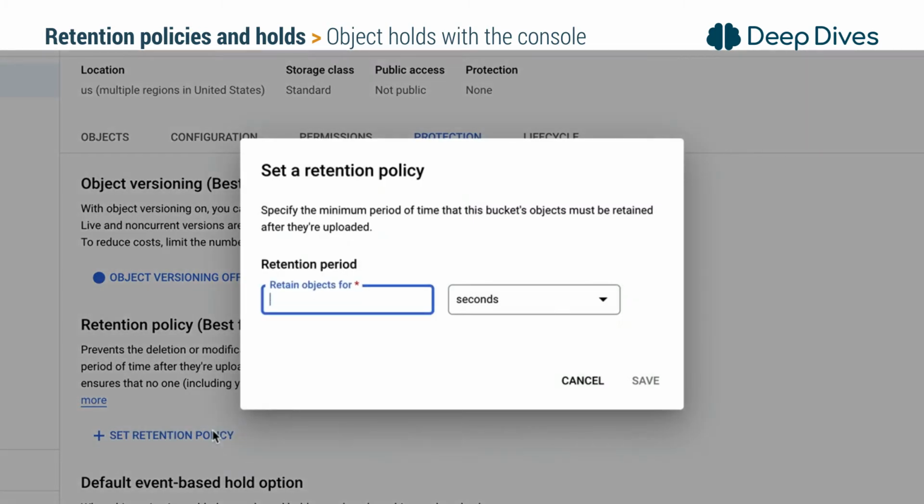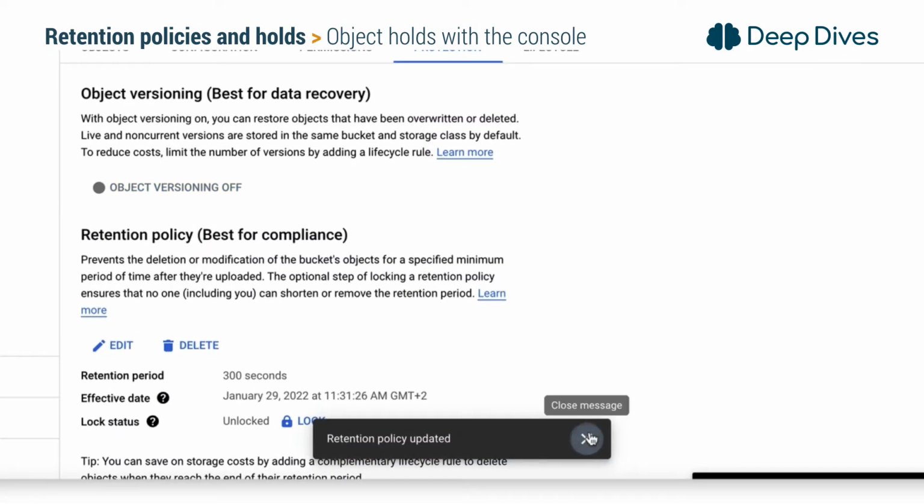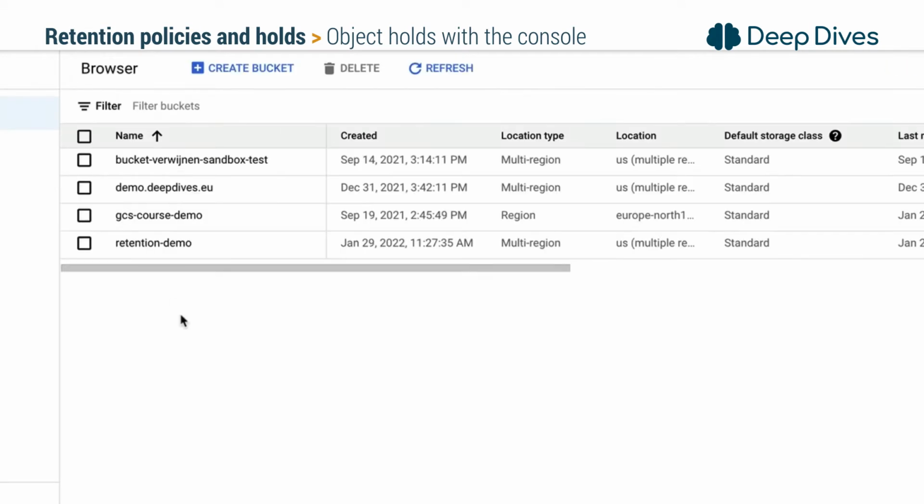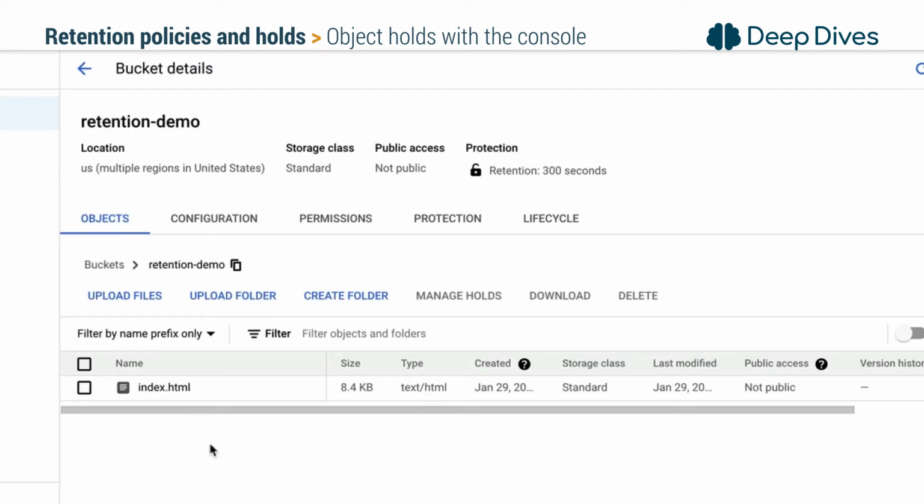Let's set a retention policy of 300 seconds, so 5 minutes. Here we go.